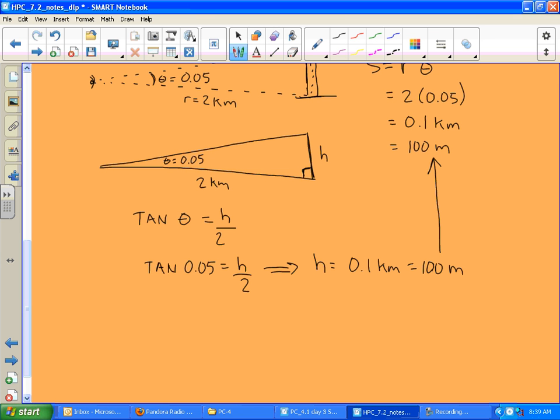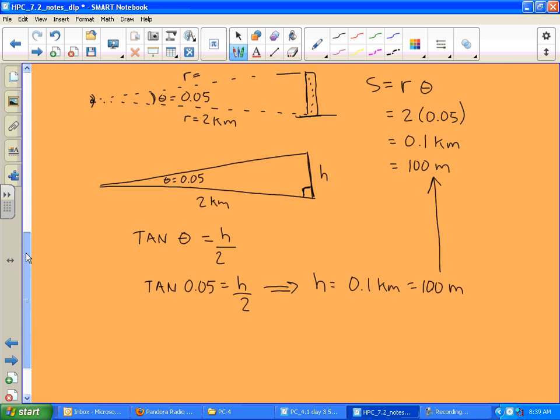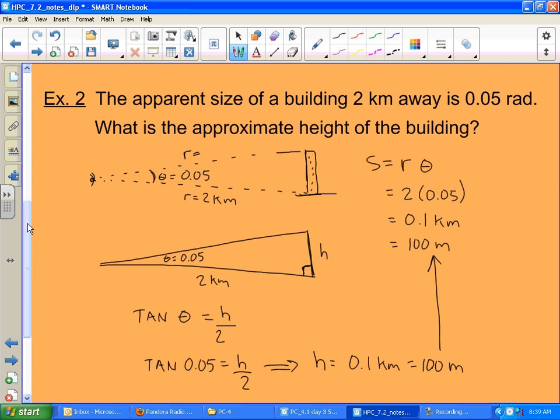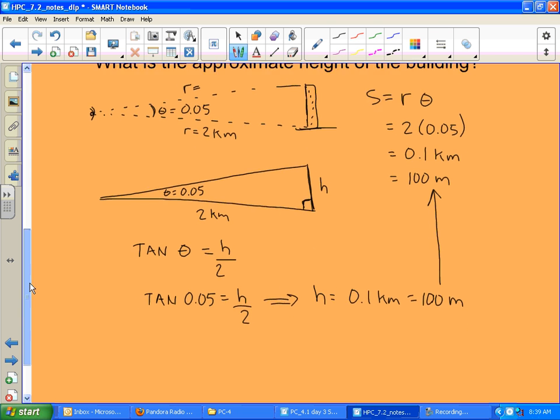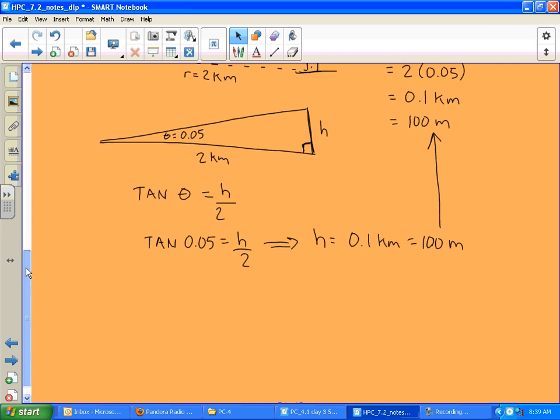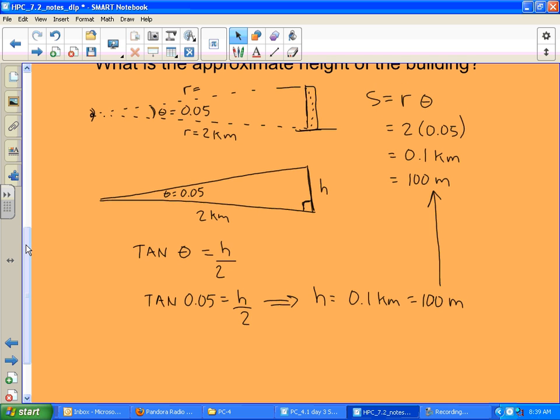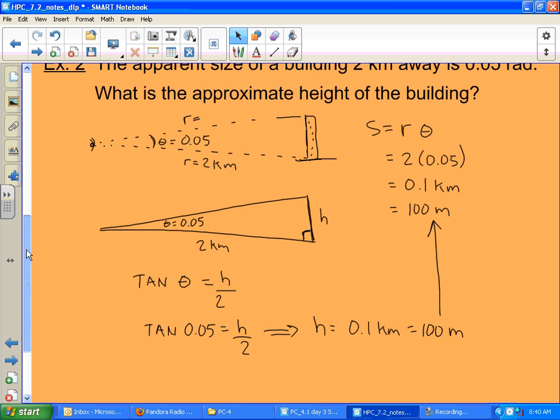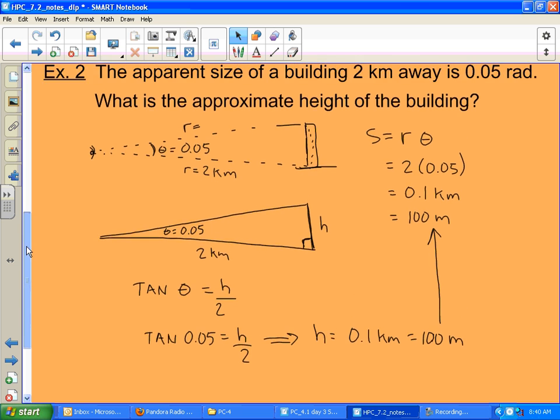Because we're looking at some object that's very far away, the angle that our eye subtends onto the object is so small that instead of an arc length problem, we can look at this as a right triangle problem. Just simply use the tangent idea. So we're getting a little introduction to the trig that's going to be coming our way in the next chapter. Speaking in tangents.